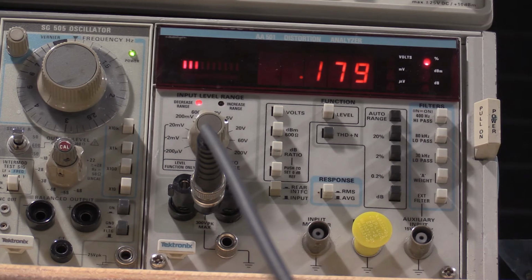Looks like 0.178% total harmonic distortion is gonna be where we're at. Yeah, so that's where we're gonna be at. Okay, so I need to now adjust the C multi-adjust, which is 1591. I need to take the bottom off of the power frame to do that, so let me get that done and I will be right back.